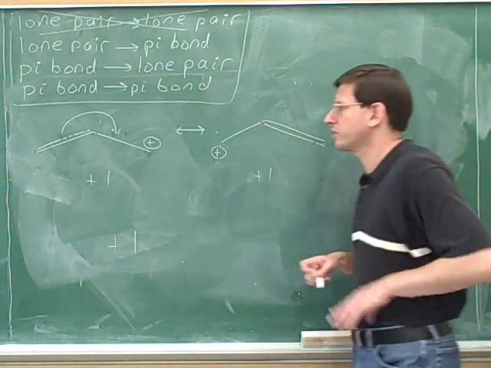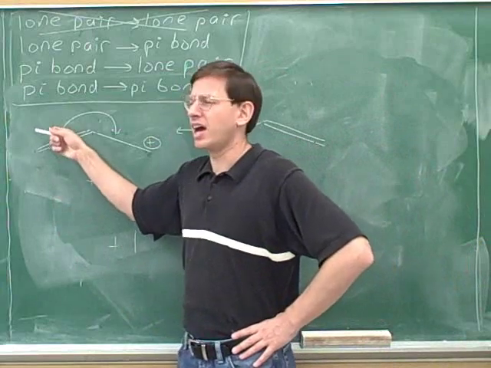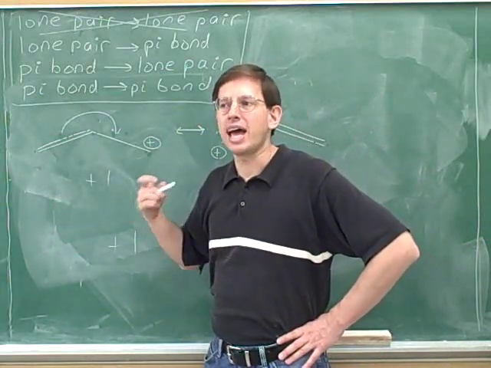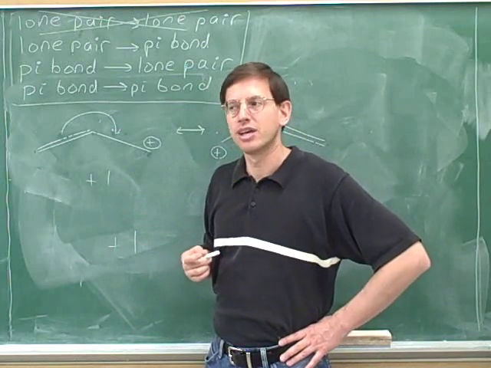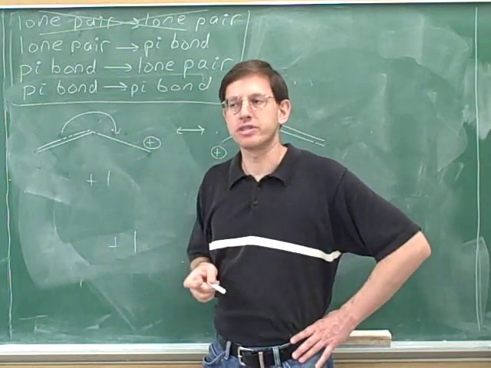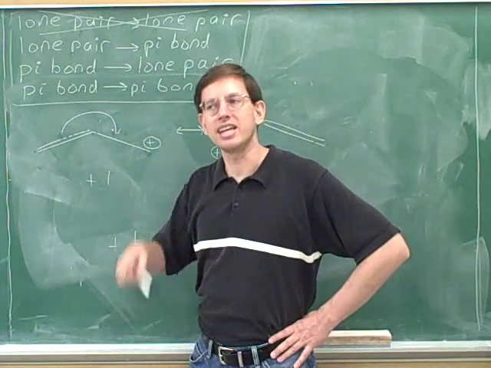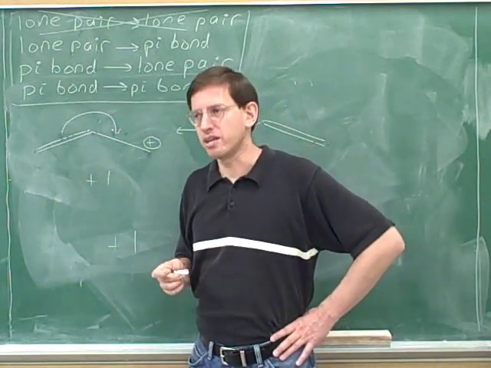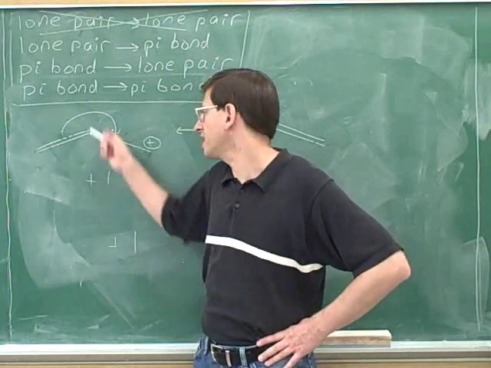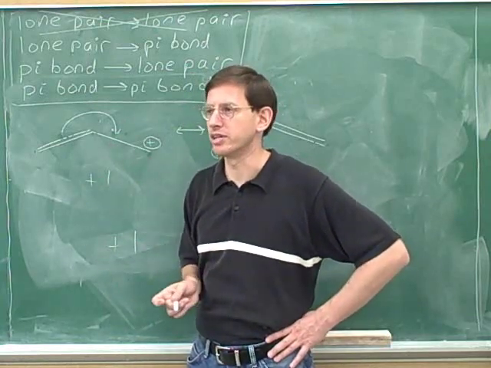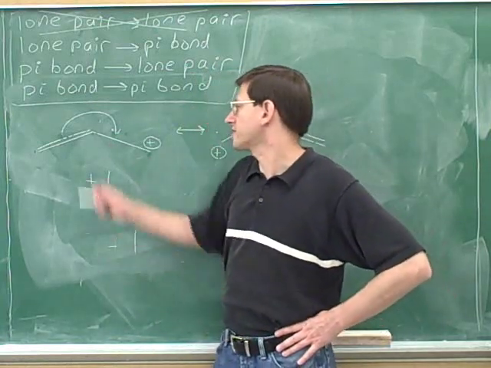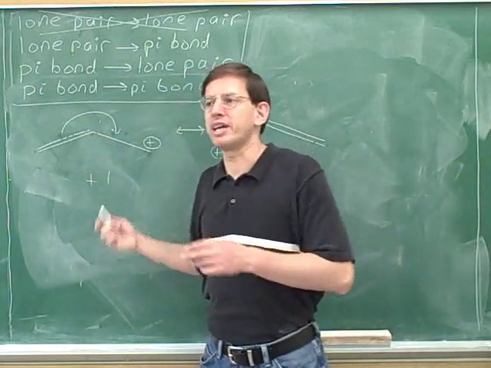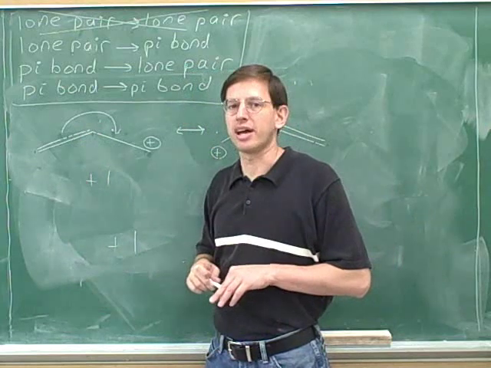This is the pattern that we're always going to see. At the tail of every arrow, there's always going to be exactly one atom that's losing electrons. And at the head of every arrow, there's always going to be exactly one atom that's gaining electrons. So at the tail of every arrow, there's always one atom whose charge is going to change, and at the head of the arrow, there's one atom whose charge is going to change. Often there's an atom in the middle that is gaining electrons in one place and losing them in the other, so its charge is not going to change.